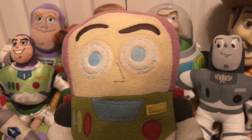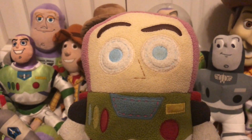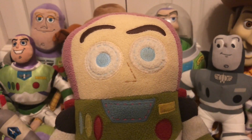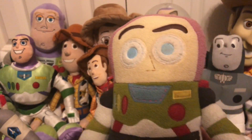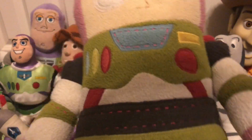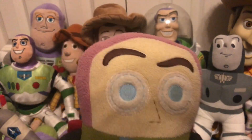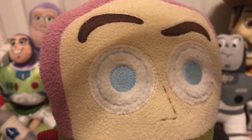And here we have Pukalou's Buzz. As I said way earlier with the tiny Woody, these were Disney Store toys released a while ago. They were basically like Tsums in 2010. They didn't last very long, I don't believe, but they're also pretty cheap on eBay. This one's pretty cute, with nice detailing. It's all made from the same material, so there really isn't much to say, apart from his eyes. I think they're fine, but I know some people find them kind of creepy.